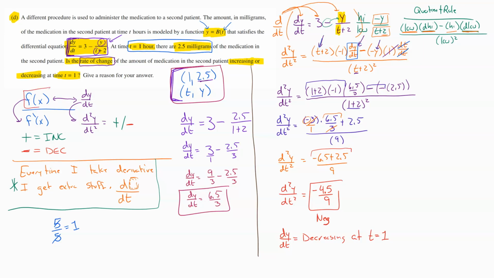So what we get out here at the end is really just, you had to make the connection that, go back to what you know, f of x, to find if it was increasing or decreasing, we had to take its derivative. So if I want to find out if dy/dt is increasing or decreasing, I need to find its derivative. And then I plug in a value. If it's positive, it's increasing. If it's negative, it's decreasing. And so in the end here, we got out that our second derivative was negative. That tells us that this is decreasing. And maybe at the end, you might tell them specifically that you knew that this was negative, that this is less than 0, so it is decreasing at t equals 1.